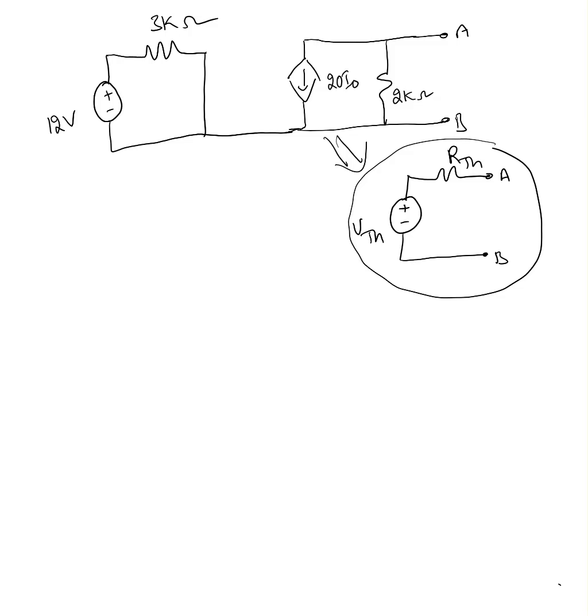So in step 1, we're going to find V Thevenin, which is VAB in this case. V Thevenin is nothing but VAB, which is VA minus VB. I'm going to ground VB, take that as a reference. So all I need to find is VA. VA is right here. So my goal is finding VA, to find V Thevenin.